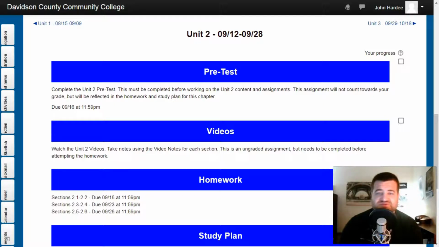The first homework will be for this chapter. There are six sections and we have 3 weeks, so it works out pretty well. We'll be doing 2 sections per week, except sections 2.5 and 2.6. I have my pacing schedule here. We'll be pushing back the due date for those because we will need to take Test 2 before then, like we did before, so there will be an earlier due date.